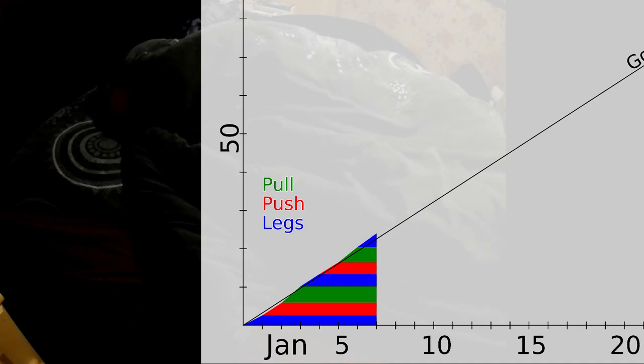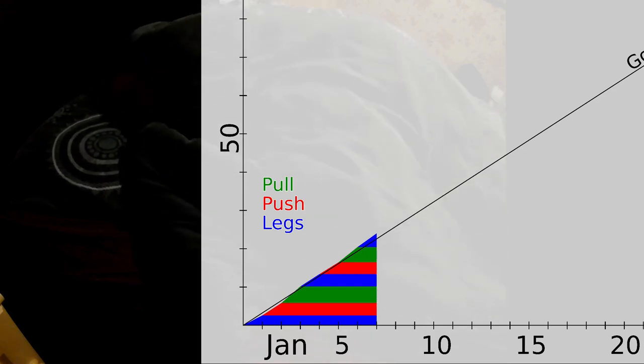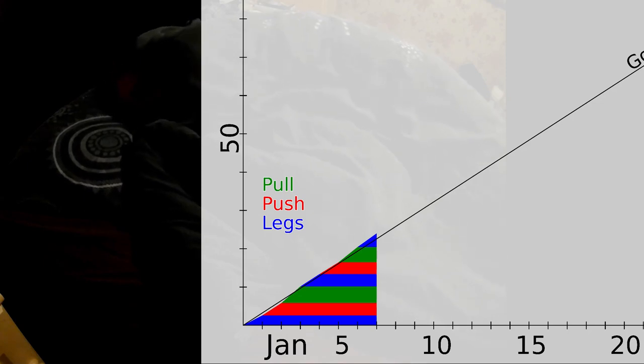I keep saying I'll do it later, I'll do it later. And then suddenly it's 11pm and there isn't any more later available. Having a set programme and also reporting on it to all of you, some of my daily updates have picked up 1200 views. I can't admit failure in front of that many people. This gives me enough of a nudge that I've actually been sticking with it. So, it's been really good for me from that point of view.